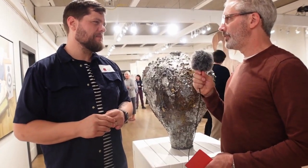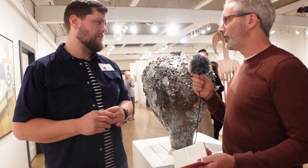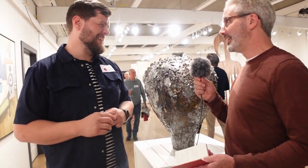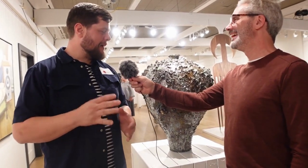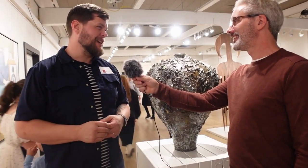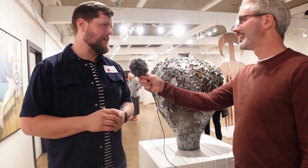Tell me a little bit about the gravity of the piece, because as a ceramicist you have to think about gravity — how they'll exist in the real world with real physics. This one has quite a narrow bottom and quite a wide top. What kind of consideration goes into that? Well, you just hope and pray that it doesn't tip over, but it's heavy enough that if you did hit it, it's not going to fall over right away. So the nice thing about making something that's more sculptural than functional is you can add a bit more density to the piece to kind of keep it on the ground.